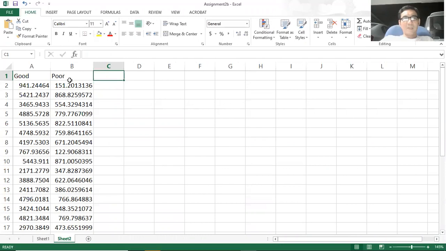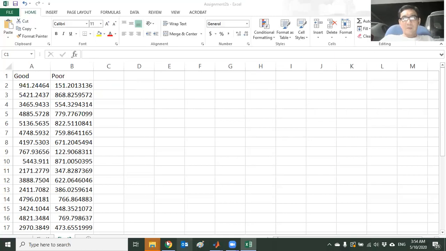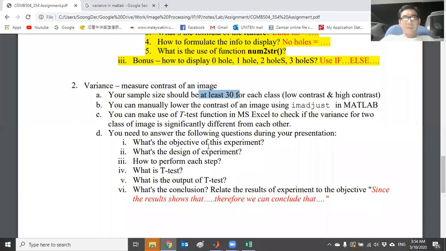Okay. So next thing you want to do is the t-test. Let's explain in your assignment. So you look at the assignment t-test function.